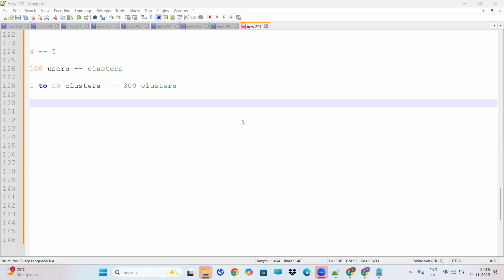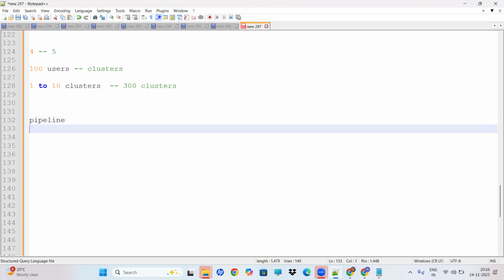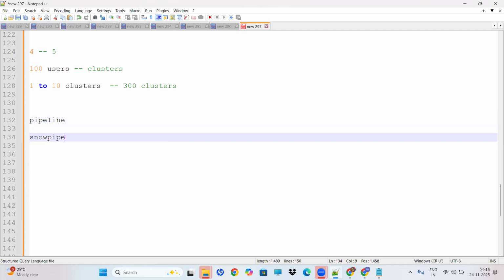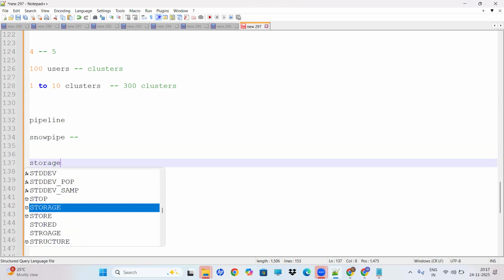Yeah, sure. So what is a pipeline in Snowflake and its use? A pipeline is like a continuous process. We have Snowpipe, a setup where we can load continuous data or handle live data. To create a pipeline in Snowflake, first we need a storage integration.